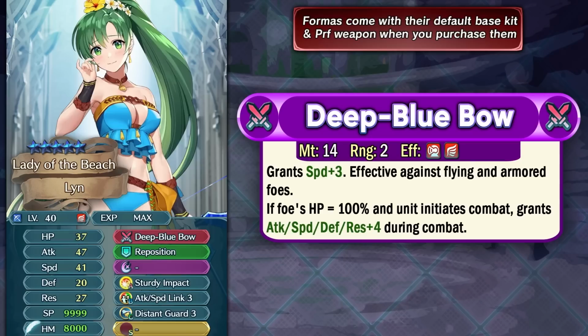And she's going to be getting her weapon refine in October because next month is the Choose Your Legends weapon refines. So you'll have to take that gamble if you want to spend your Forma Soul on her. And that happens a lot in Hall of Forms where we get units before their weapon refines, like Halloween Myrrh for example. So if you're a big fan of Lyn and if you think that she's going to be getting a good weapon refine, then you can definitely pick her up.